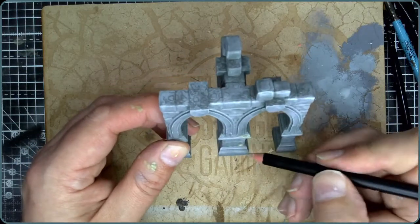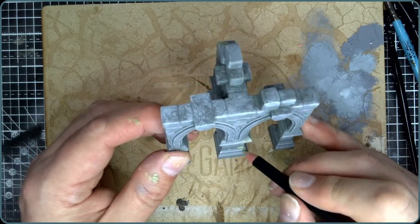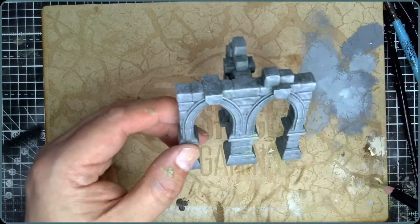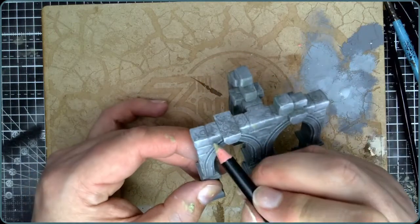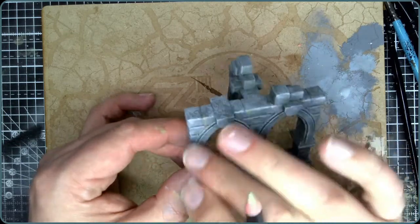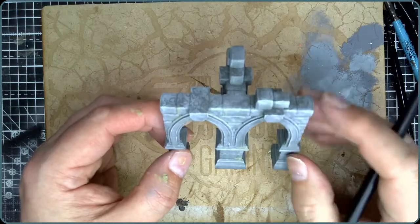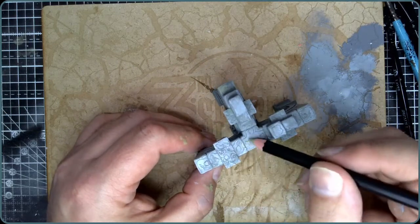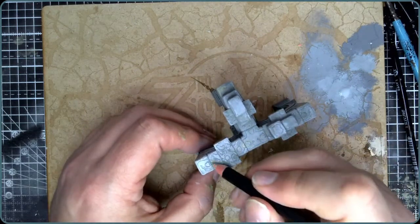Some of this is just telling yourself a little story about what's been happening to this place. If you tell yourself a little story it makes it a lot easier to imagine, whereas if you just start making stuff up — I mean, if you've got an amazing eye you could do that — but I don't think my eye is as good as that. So I create a narrative in my head: this has been here for this long, then the rain, then this happened. That informs where I'm going to put the different colours and paints. I'm putting some on the top and wiping it off, leaving it in some of the detail — it's kind of like doing a wash.